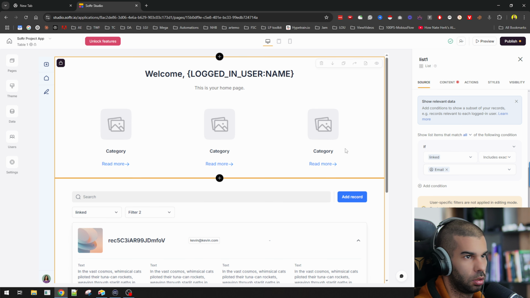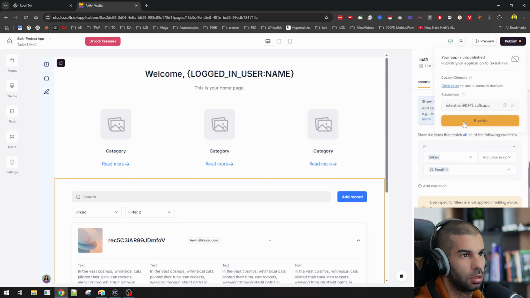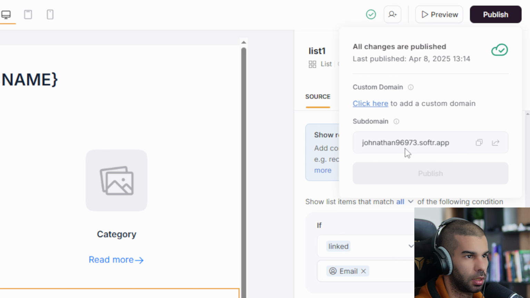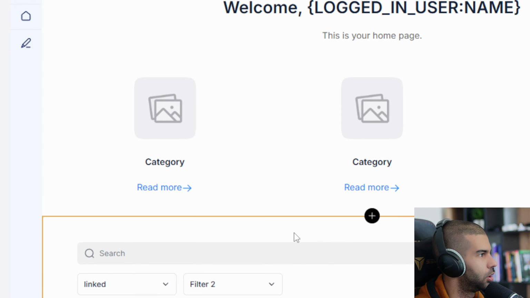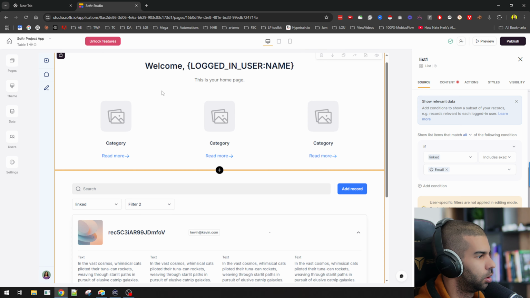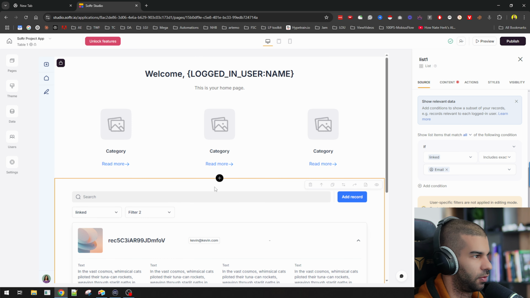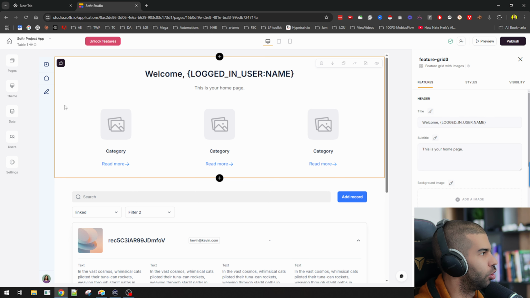Okay. So I think that makes sense. I think I need to publish in order to save this. So let's just do that. And over here, we also get the custom domain, or the Softr domain as well. So this can also be changed further down the line. So that's the first thing. So this is the page that will display the stuff that the user would have created. What I want, in addition to this, is to have a section where the user can generate new content, right? So let's just see if we can edit this.